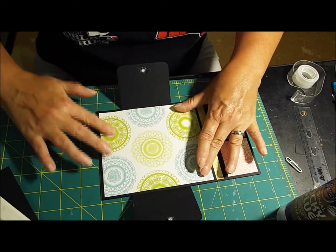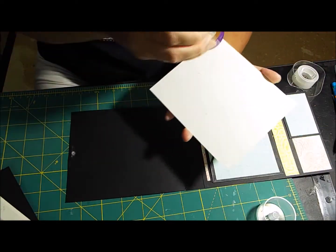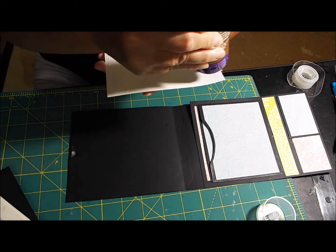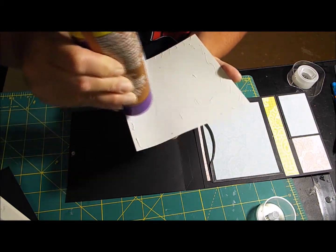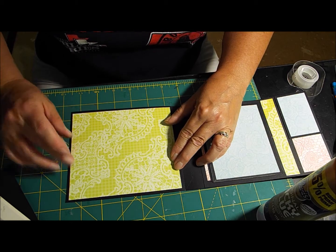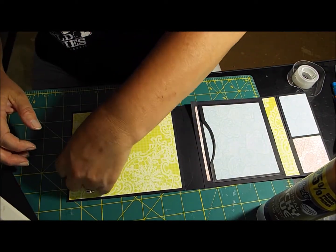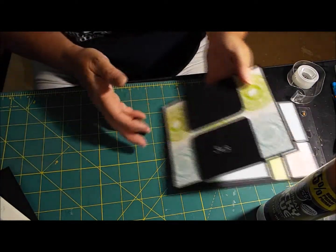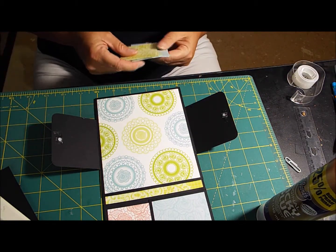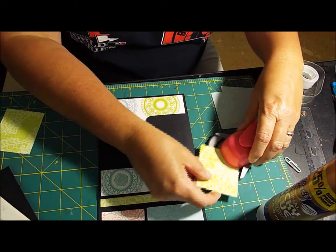Looks good. Okay, I'm going to do this side. Make sure you cover those magnets. Okay, so that's that side. Alright, so now these little flaps. Do the inside first. So actually I think I'm going to put these ones on the outside. I want to round off the corners.